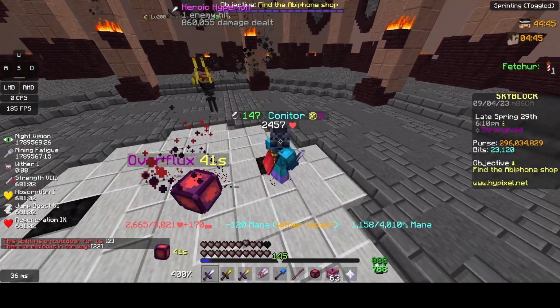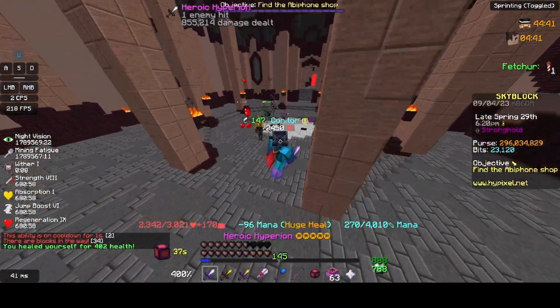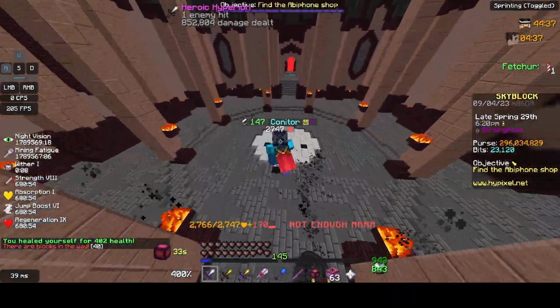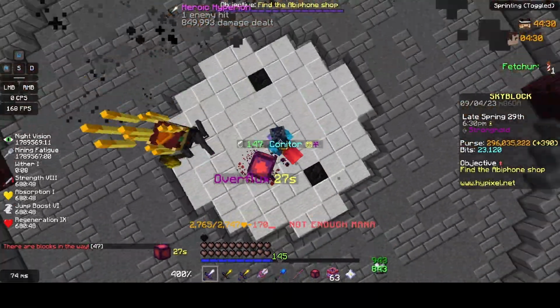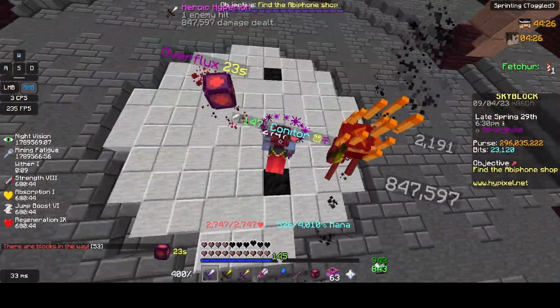This part's gonna be just pretty standard. Just have to try to obliterate him. Taking a lot of damage here though. And I'm also having mana issues. There we go, I dodged the attack this time. The Overflux is helping us with mana regen. He's almost dead.